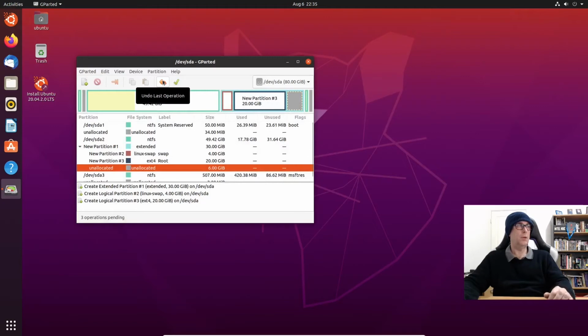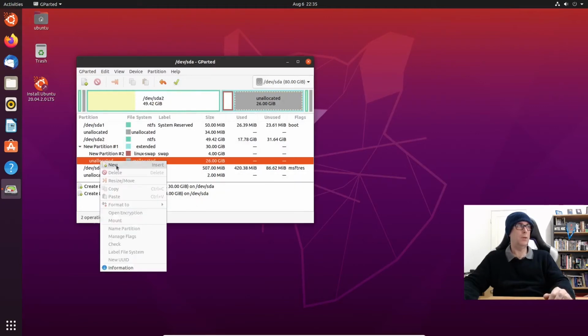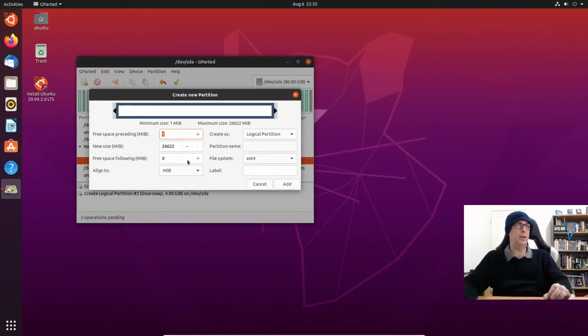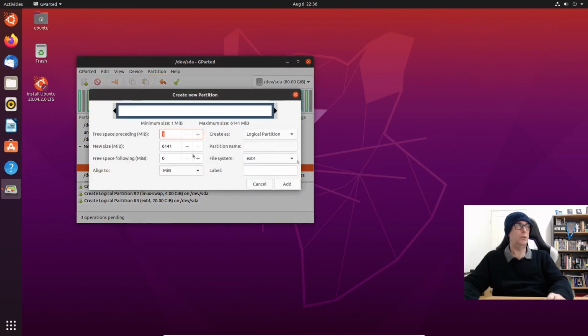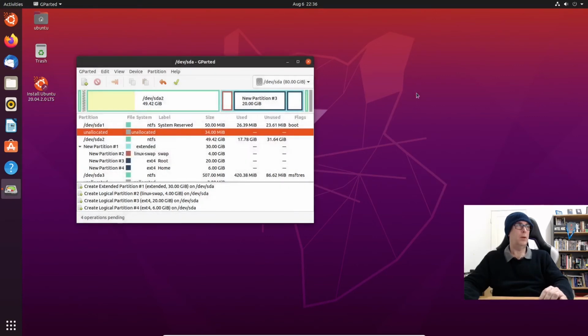Let's just go back one, undo the last operation. Let's go new. I keep forgetting to explain here that whatever the rest of your partition is, you can leave the whole thing, and you can just use that as root if you want. 20480, logical, ext4, and that's root. And as you can see, it's exactly 4 gig, exactly 20 gig. This one here, the rest of the unallocated space, partition, new, that will be ext4, and that will be home. Add that, apply that, and apply that.